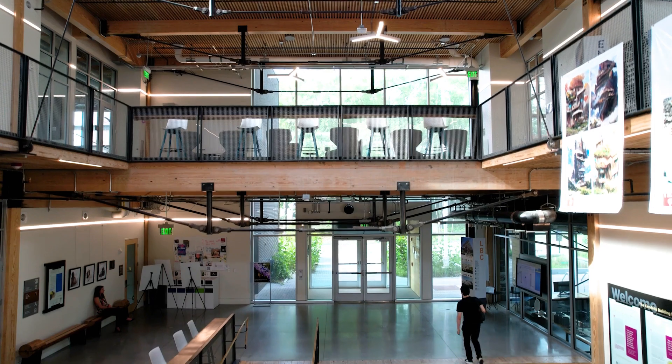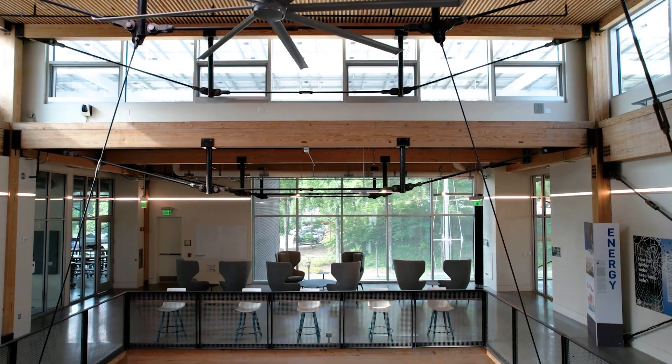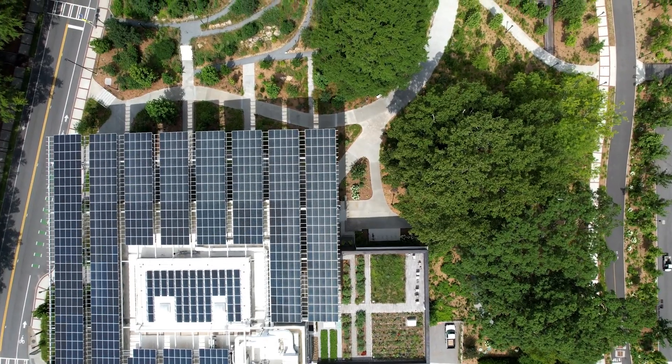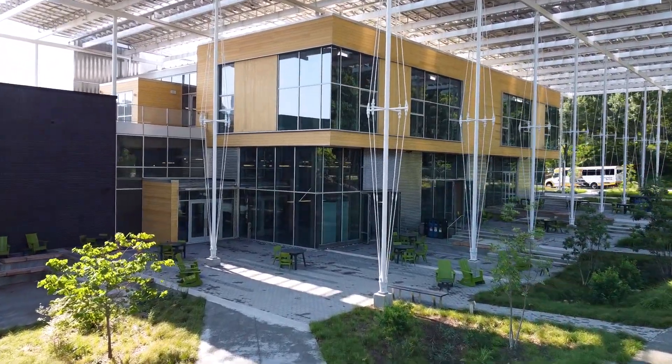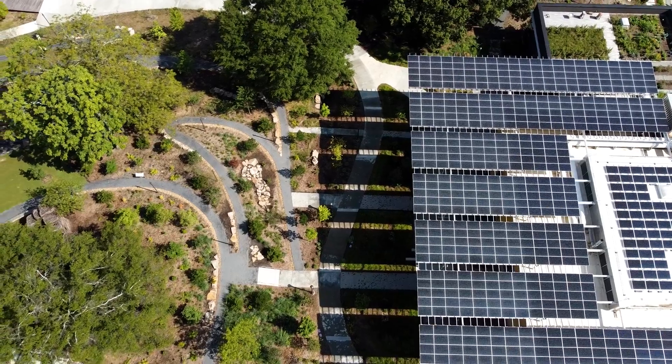No matter where you are in the world, focus on energy efficiency first and on-site renewables second. The Candida building is 80% more efficient than a similar building constructed in this climate zone. First, design as if there is no mechanical heating and cooling — the way civilizations designed buildings for millennia. The Candida building faces west into the setting sun. A west-facing building normally results in summertime heat gain, so rather than install more air conditioning, the project team applied a design technique used for our region's homes prior to air conditioning: a front porch and a canopy. The building's regenerative front porch is shaded by the solar canopy, which also shades the second floor. This passive design reduced the building's electricity demand for cooling.